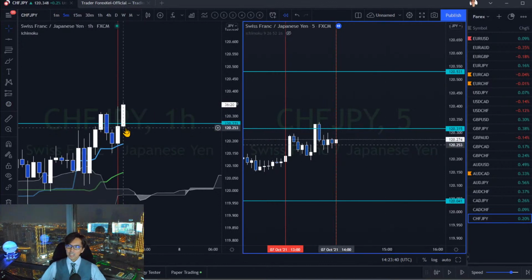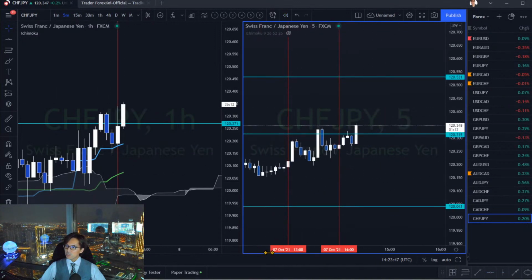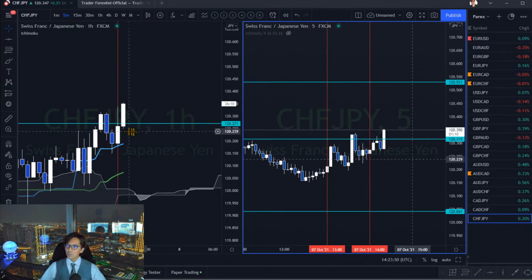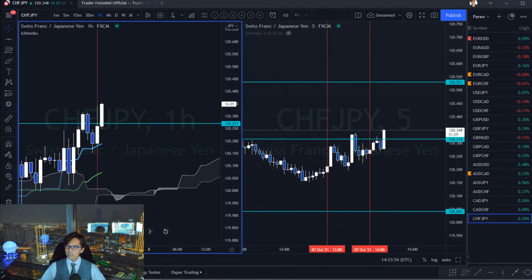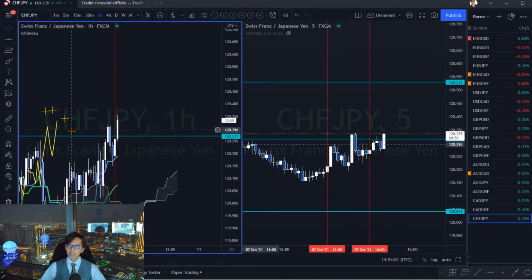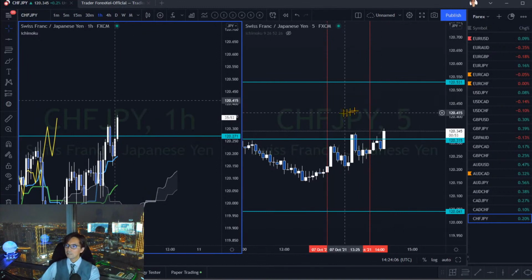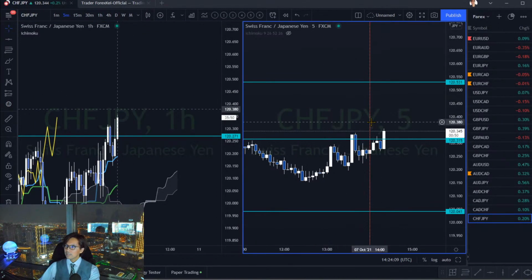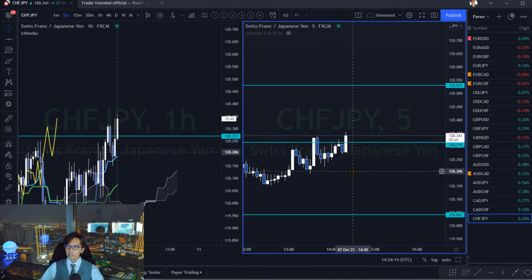So looks like the market is breaking upwards now. So let's look at the real chart and talk about the breakout. Okay, so here's what's happening in 5. So in a 1 hour chart, seems like it's breaking upwards. You see the Kumo's up. You can see that the Kumo's up and Kijun-sen up. Tenkan-sen also up and Chikou span above the candles because of the breakout. But we have to hold it here. We have to step back and do some additional analysis in 5, whether it becomes a fake out or not.